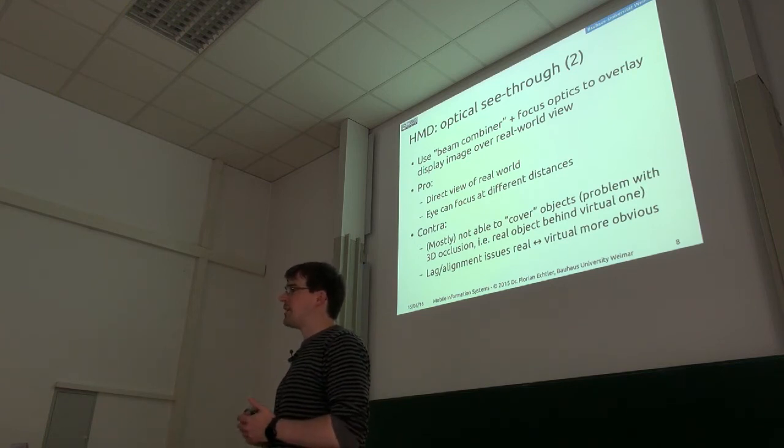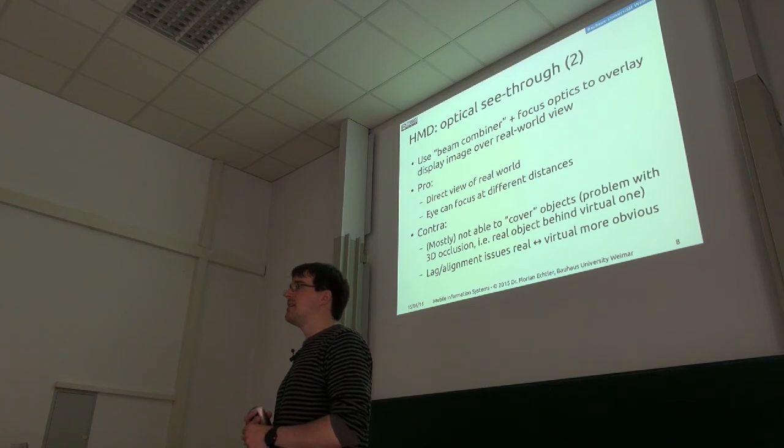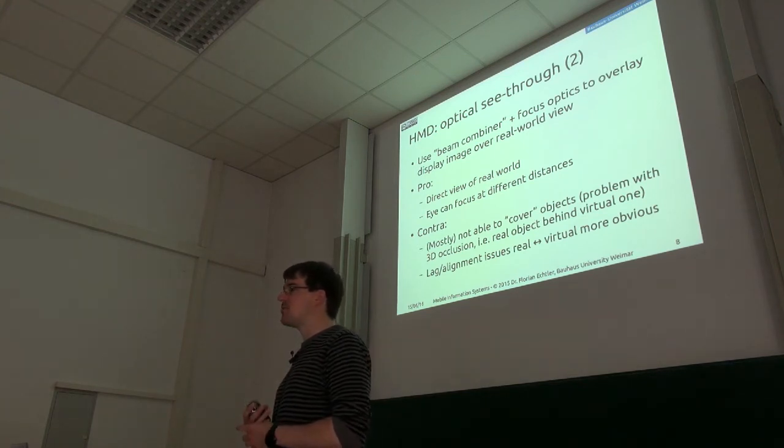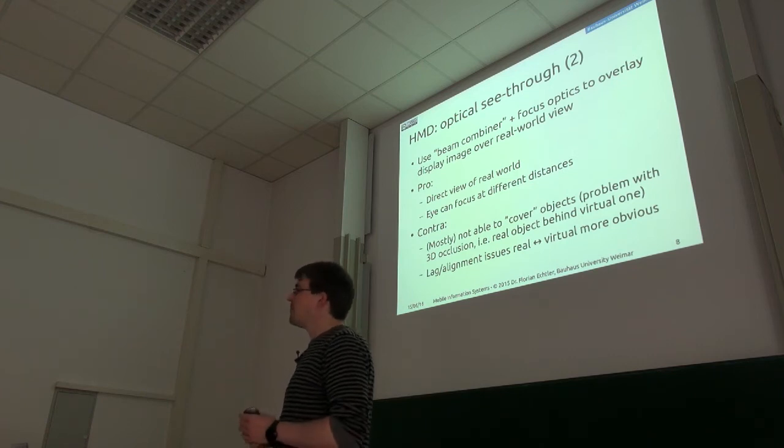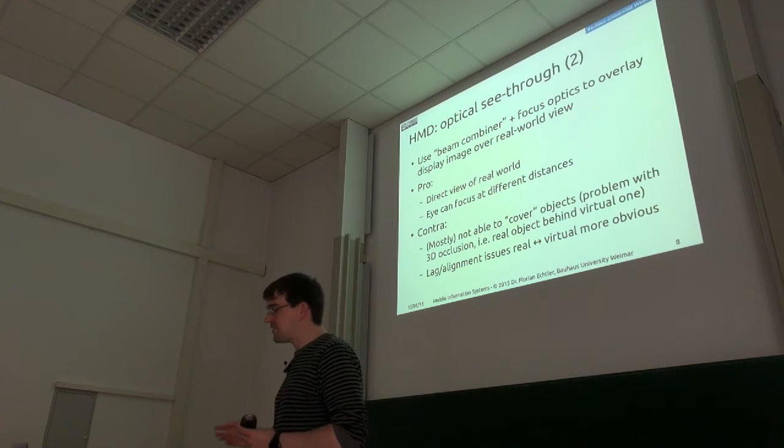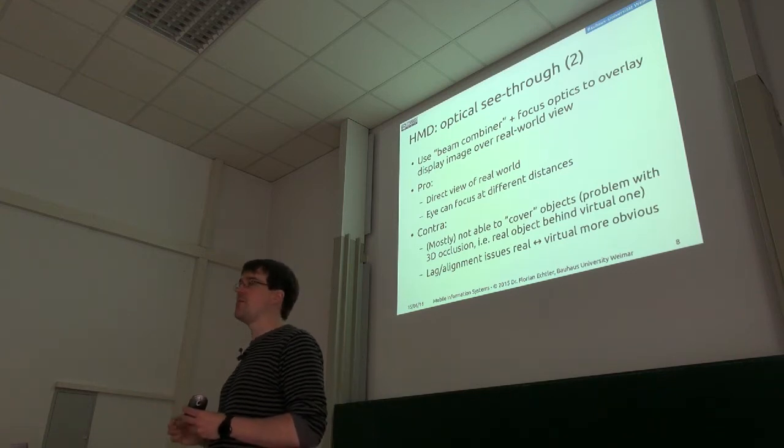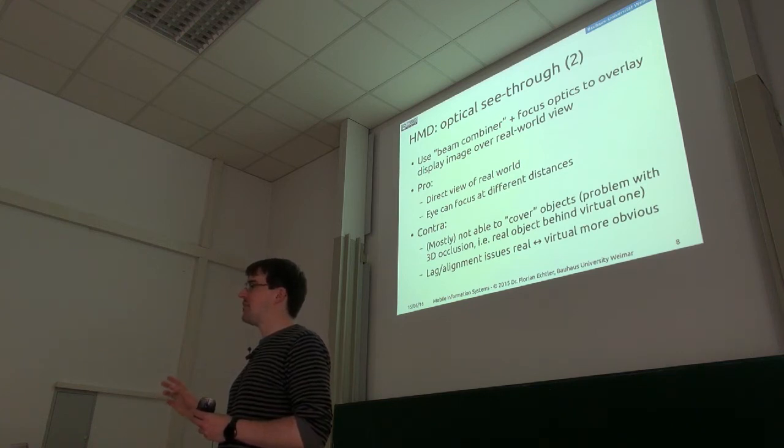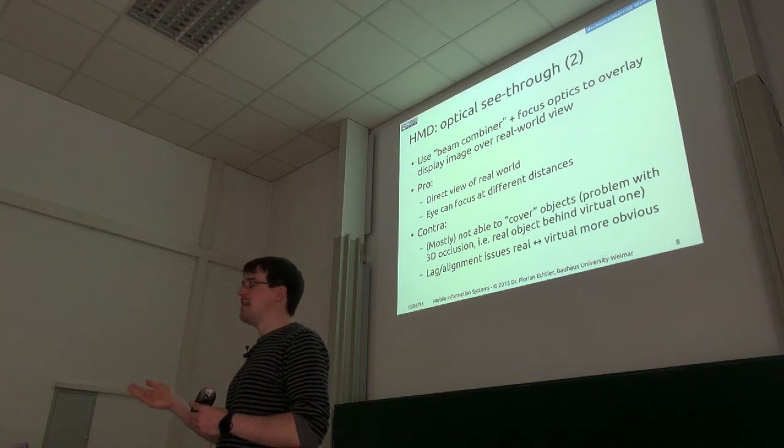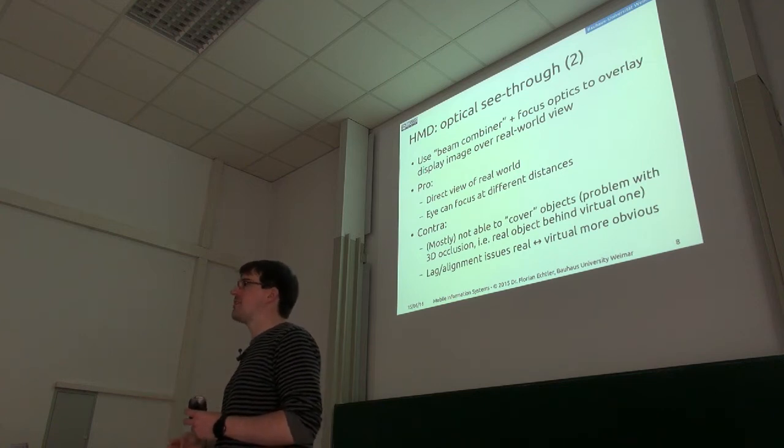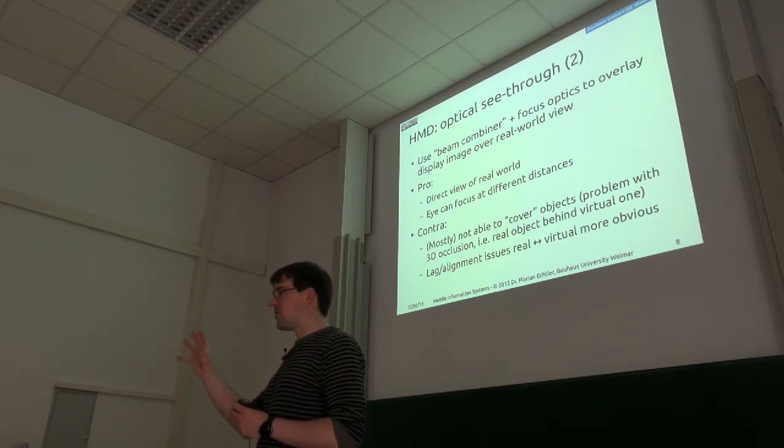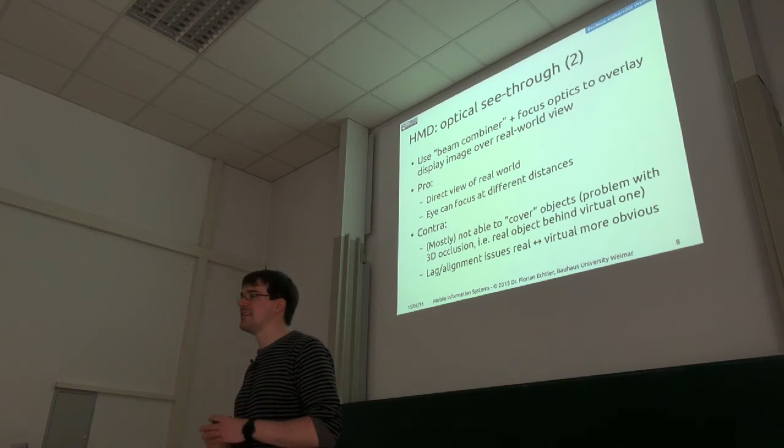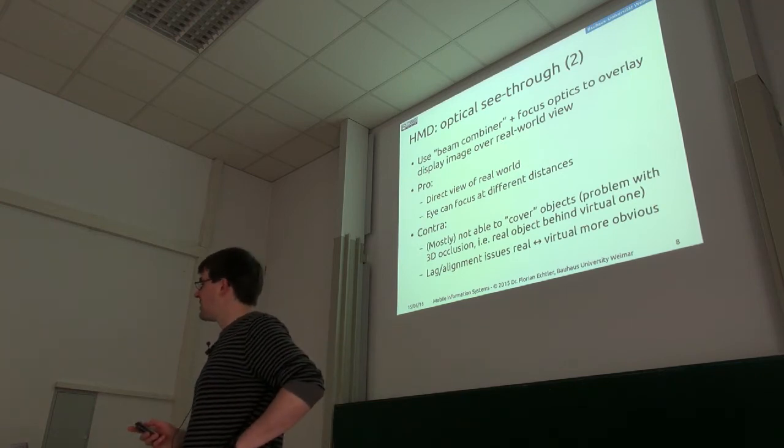So you can just overlay it but you can't really cover anything. So you will always see a bit of real world through your virtual content and that doesn't really help with the idea of making it seem real. So the virtual content will always be quite recognizable and if you have a very bright environment then your display may even be simply too dim to provide enough light so that you can still see the difference. So then the virtual content will just vanish. And what's also a problem here is if you move your head quickly we already talked about this too. This may also be a problem. It will become far more difficult to keep the virtual content properly aligned because you see the real world directly of course and so the virtual content can maybe only have at most 10 milliseconds of lag behind otherwise you will immediately notice and also if the tracking doesn't properly work and stuff maybe starts to jitter a little or something then you will also notice immediately.